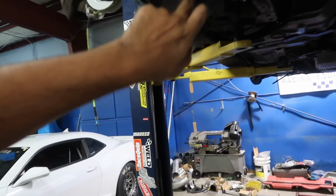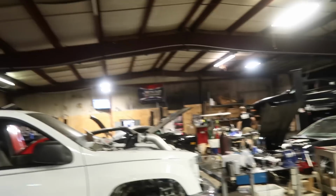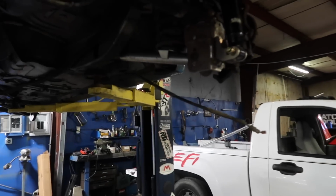Oh, hey, was I supposed to paint these lower control arm brackets? Because I never did. What if I don't? I'm not really worried about it. Yeah, it won't hurt nothing.